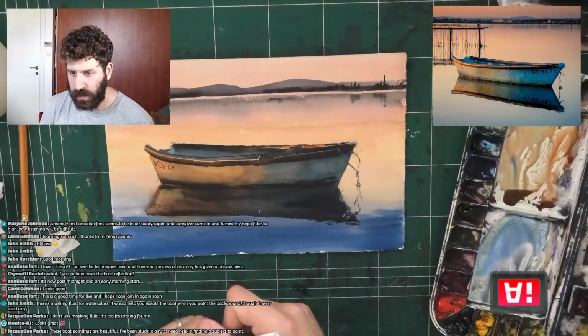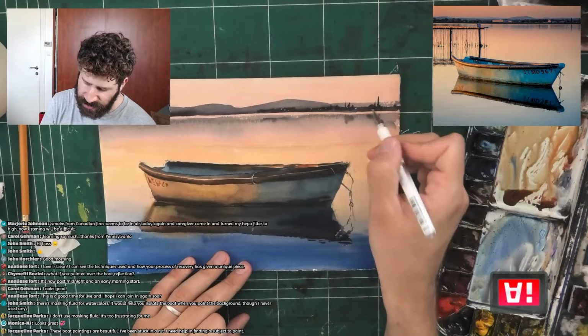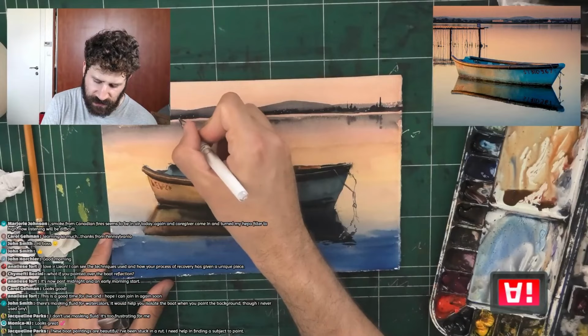Oh, and one more thing you could do is add some lights here in the background. This is something I show in the YouTube video. You'll see it. I'm using John Brilliant and not my white gel pen, just to speed things up a bit. You can create the impression that it's a town or a city. And that was a big part of what made me even want to paint this scene to begin with.